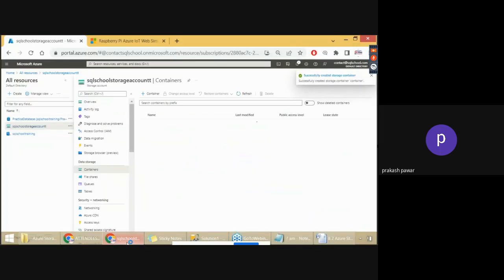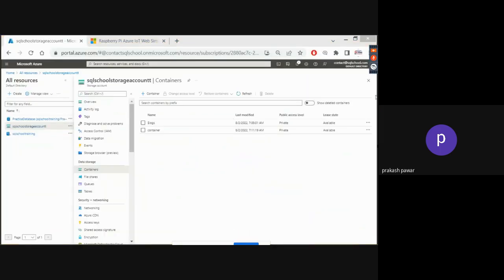Given a particular storage account, it may contain any type of data. Like older classes, we had some CSV file. Yesterday we had some JSON file content. Any type of content it can be.